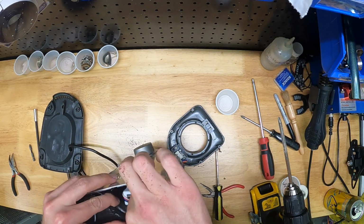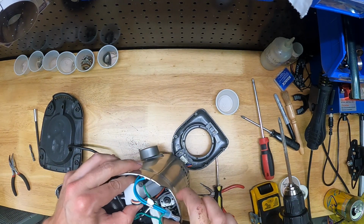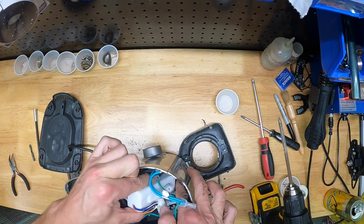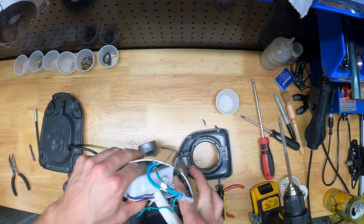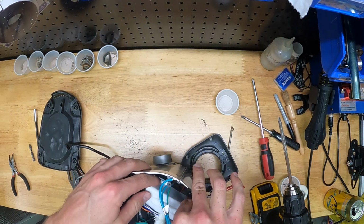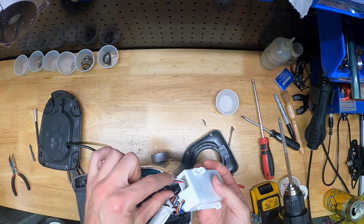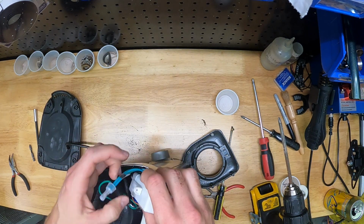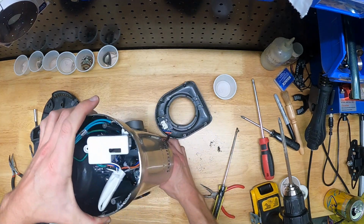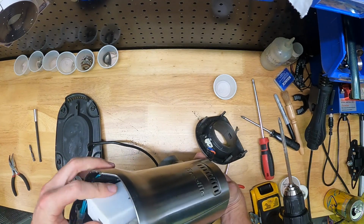And the idea is we just need to back this white box out just enough to where we can flip it around, and then we'll be able to pay out a lot more of the wires that are holding the gearbox in. Ultimately, obviously we need to get into this gearbox, and there we go. So I'm flipping that thing over, and now there's way more wire slack that we can pay out through the top of this machine. Flip it over and stuff that box back in. And again, just be really careful, mind the wire tension when you're backing this out.